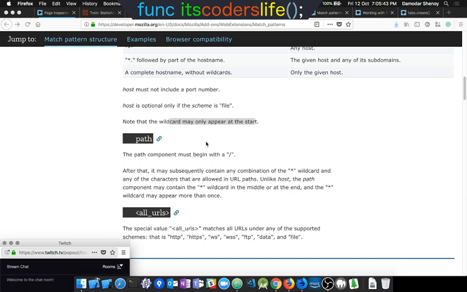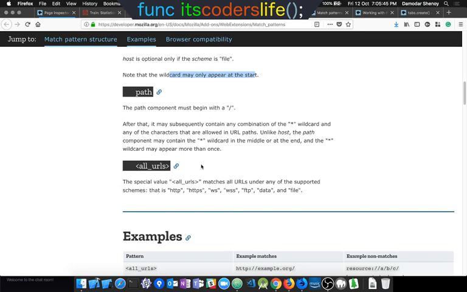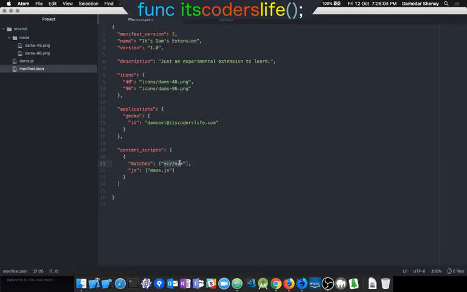Let's go through the concepts. This is very good. The special value all URLs matches all URLs under supported file. Where should we give this?